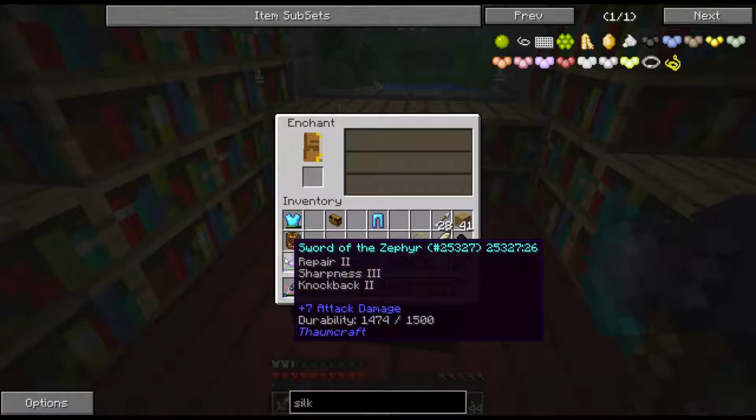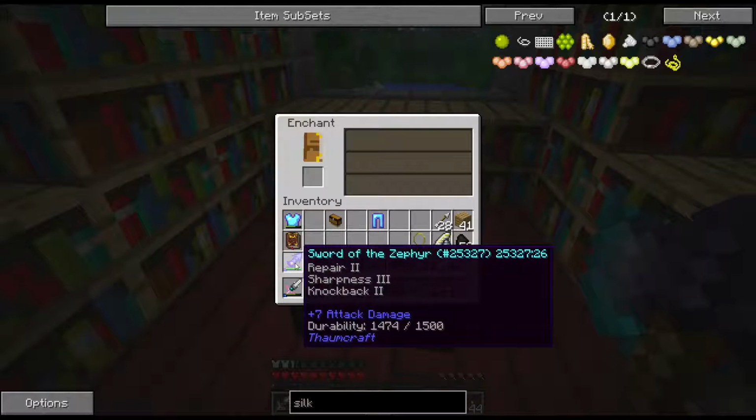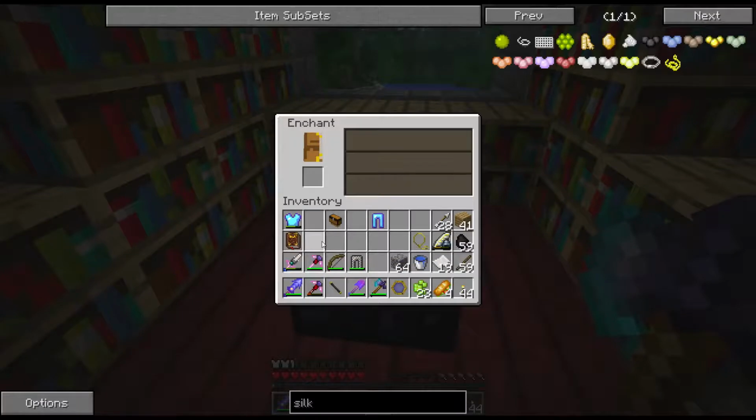What we got? Hey, oh, knockback, really? Okay, well, again, I could do without knockback, but having repair on it is cool. And sharpness 3, well, sharpness 5 would have been nicer, but sharpness 3 ain't bad. And here you can see, if you look at the durability down there, it's now 1476. Or if you look at the metadata on the upper right, you see that :24 at the end. There, it just changed to 22. That's the damage value, so how much damage it's taken. And you can see it is repairing itself slowly as I stand here and talk about it. So that's not terrible.